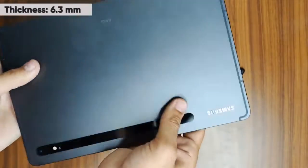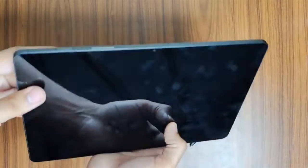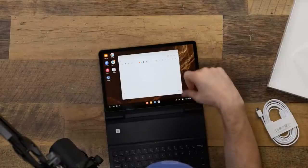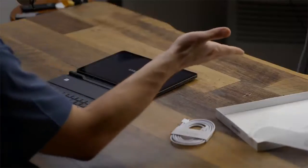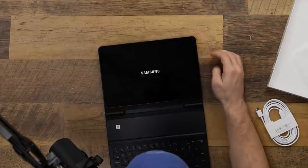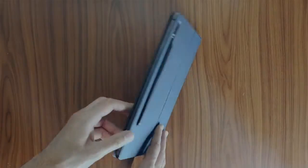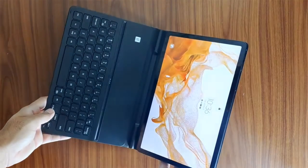The Galaxy Tab S8 has a great set of cameras for an Android tablet. Up front there's a 12MP ultra-wide selfie cam, and on the back are a 13MP autofocus lens and a 6MP ultra-wide lens. All can record video at up to 4K resolution and 60 frames per second, and the front-facing camera has a new auto-framing feature that automatically adjusts the shot to try and keep you in frame if you move around. It's a clear response to the Center Stage auto-framing technology Apple introduced with the 2021 iPad Pro, and in my experience it works subtly and well.